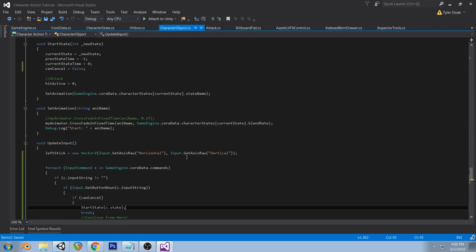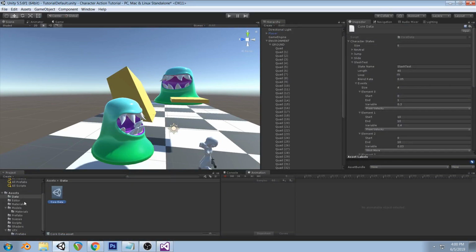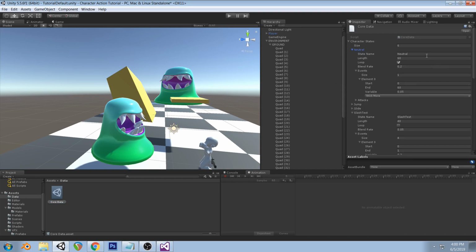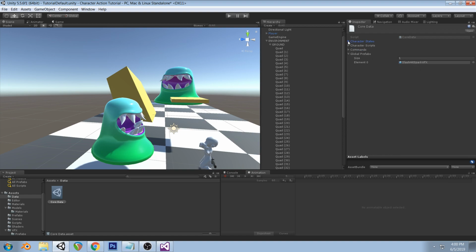You could make it so if you're in the neutral state, you hard code it in here. But we'll put it in our data because our neutral is generic and everyone uses it. We'll just make a new script. Let's close down character states, make a new script. Be really careful with this. This isn't the best way to do this, because if you accidentally put 0, you just deleted all your data. So let's go ahead and back that up.